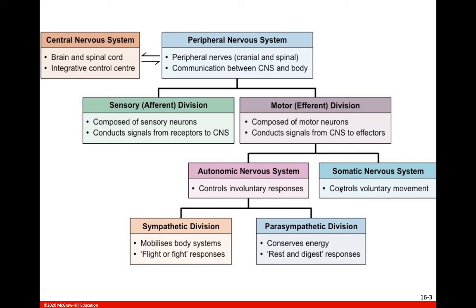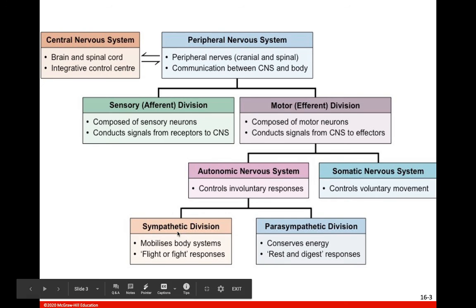And what we're going to be focusing on in chapter 16 is your autonomic nervous system. So this is going to be the nervous system that controls your involuntary responses. It includes those motor neurons that innervate and stimulate, I'm sorry, not your skeletal muscle, but your cardiac muscle, your smooth muscle, and your glands. And if we look, we see that the autonomic nervous system is divided into two different divisions as well, the sympathetic and the parasympathetic division.